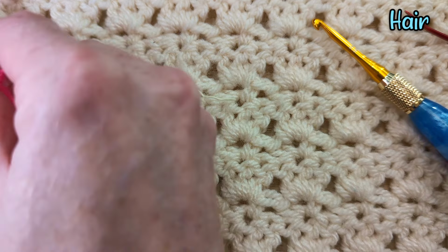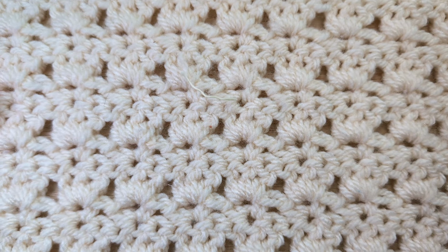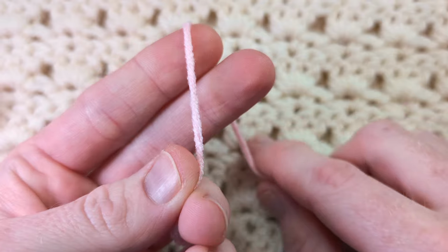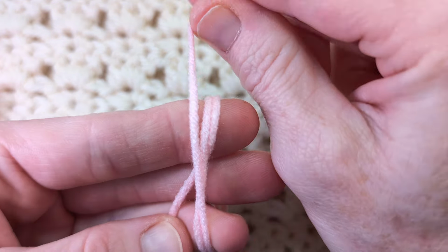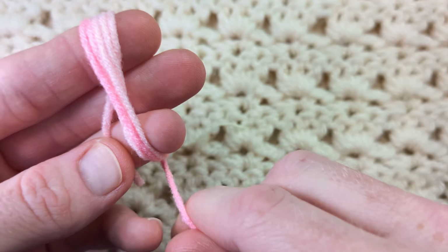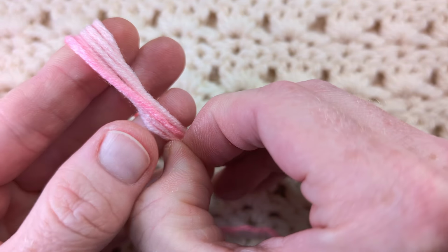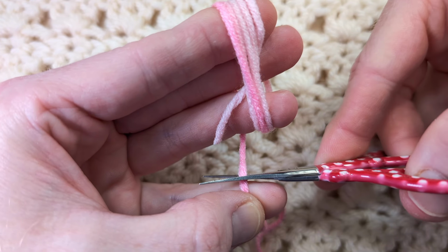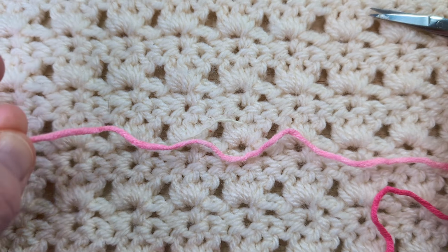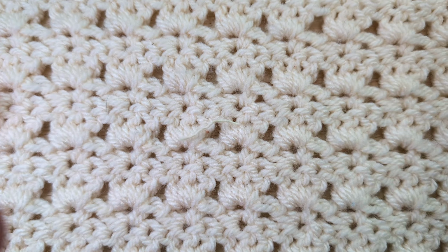So grab your pink again, and we're just going to do a very small little bobbin loop. So over 3 fingers, wrap round 3 or 4 times. Make sure that both these ends are at the one side. Cut. Now take a new piece of yarn, cut it.